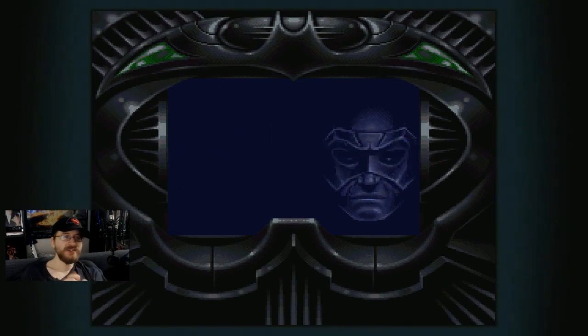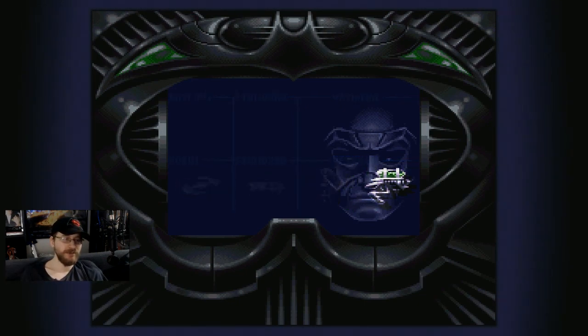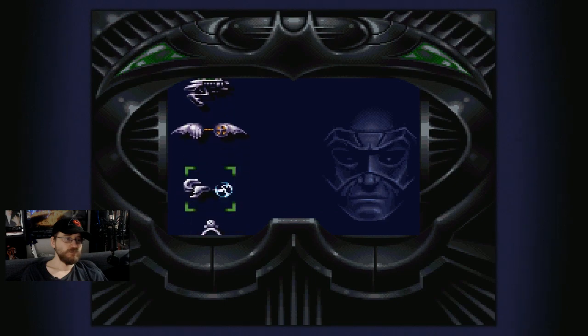Look, his mask looks normal here. It's like black, but then in the game they're like, let's give him a green mask. What's the worst that could happen? Everything. What the heck is this?